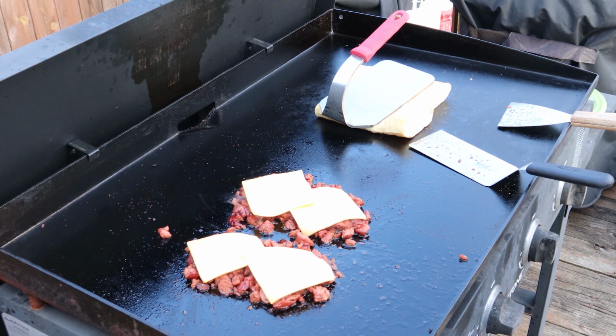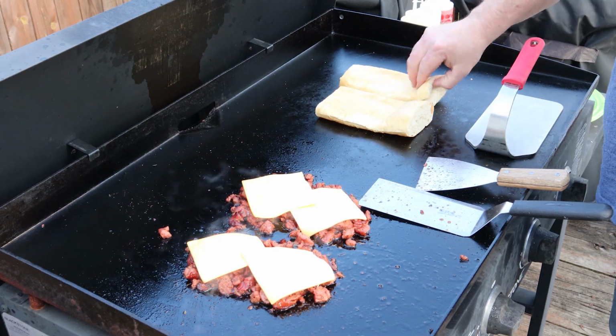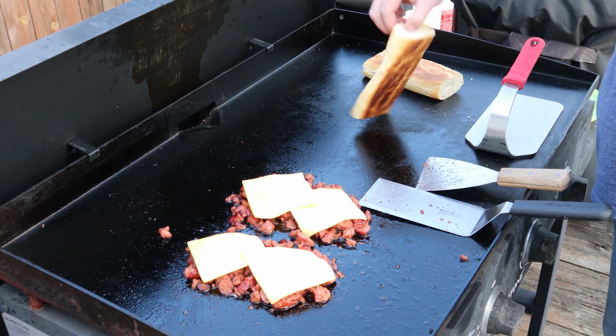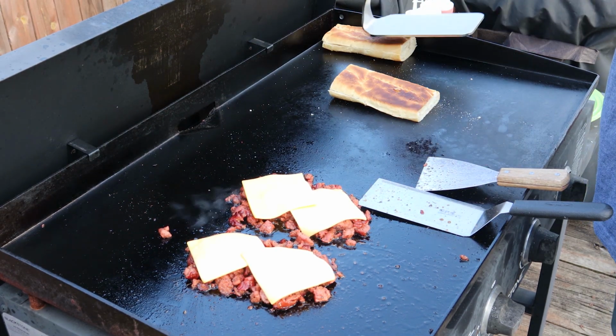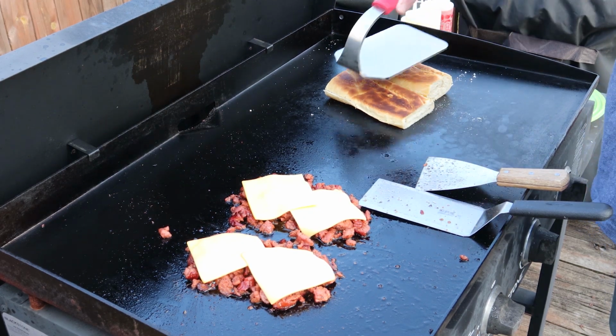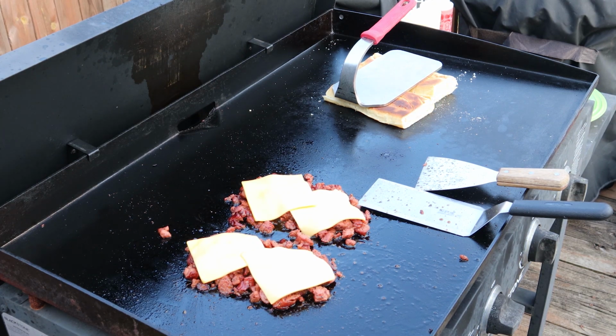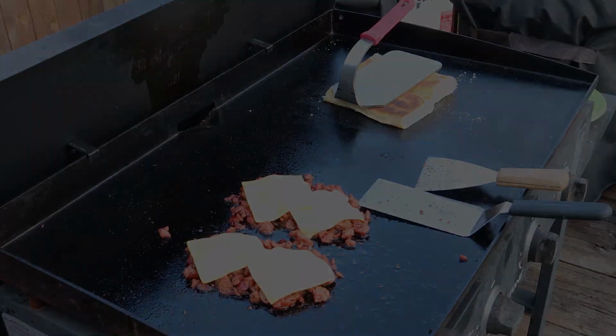Right. Let that melt down, get real good. Alright, now it's time to... Oh, look at that. Look at that crisp on there. That's what we're talking about. Get a little more crisp on the bottom. Flip it open, get a little crisp on the inside. Be ready to go. Cheese is melting up good. We're working. Alright. Be right back.